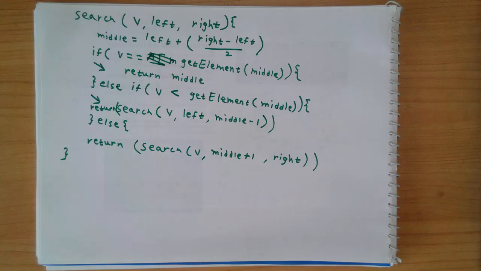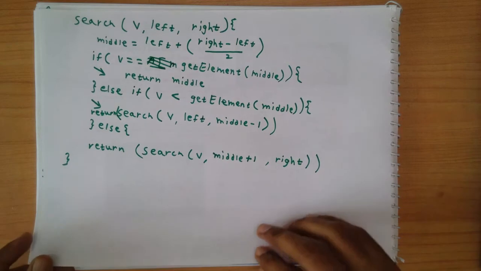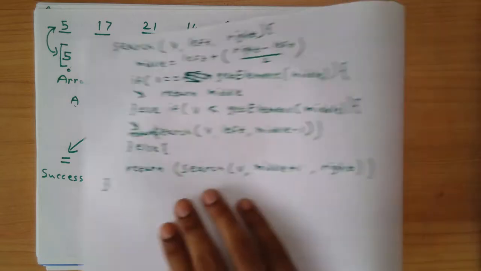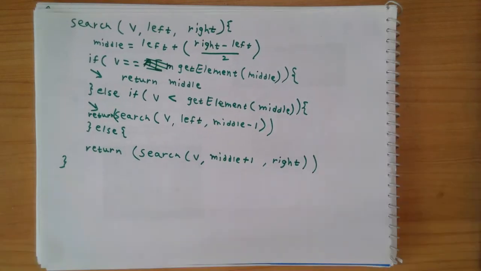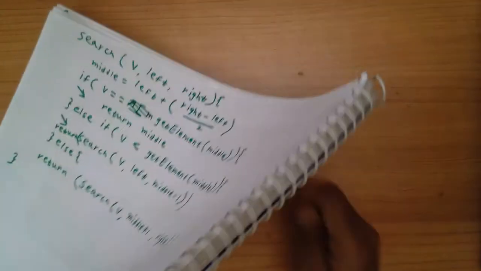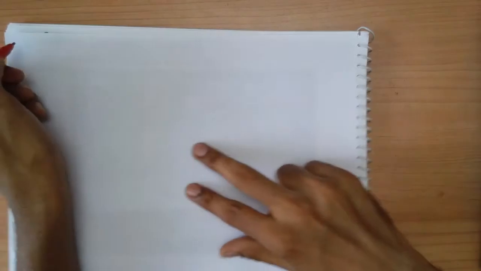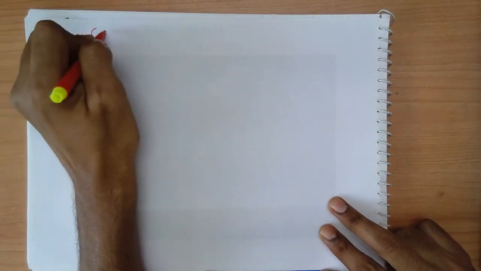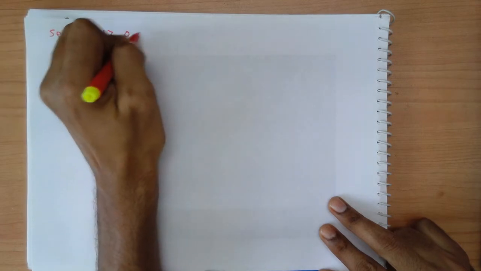So now let us see how our search algorithm, especially binary search, works when we are searching for a value that is present in the array. Let's start with this array of size 10, and let's say I'm searching for value 70. The way this algorithm will work on this particular input is that I will have a first call for search, with search value 70 from 0 up to 9. That's the way it will work.